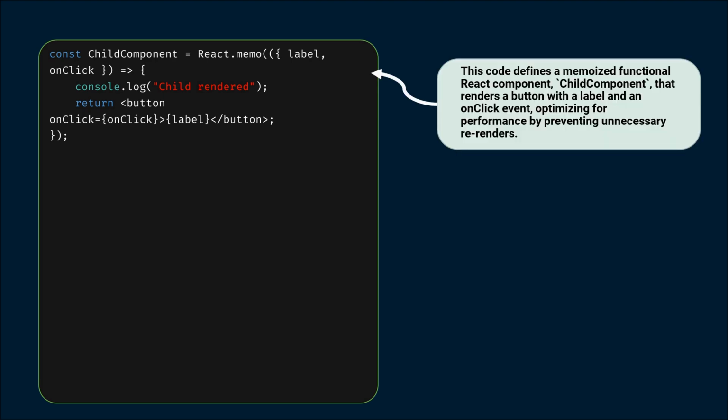Next, we will write the following code to optimize our child component using useMemo. This higher-order component is utilized to enhance performance by preventing unnecessary re-renders. When a component wrapped in useMemo receives the same props on subsequent renders, it skips the rendering process entirely, which can be beneficial for components that render frequently or deal with complex visuals. In this example, our child component accepts two props, label, which dictates the text displayed on the button, and onClick, a function that triggers upon button clicks. The console log statement, child rendered, within the component helps demonstrate when the component is actually being rendered.